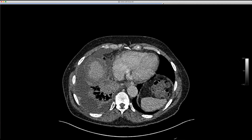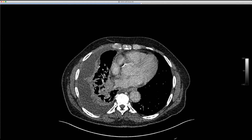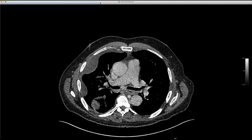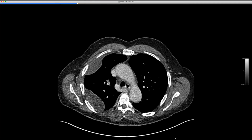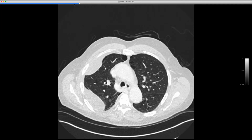So, of course, you'd be concerned about a malignancy. And then this area of denser consolidation in the right lower lobe. So maybe an empyema, but the pleural nodularity is a little disconcerting. But they actually drained this effusion, and they obtained blastomycosis from this, with pleural involvement. This is the first time I've seen significant pleural involvement. I've seen little tiny reactive effusions, but never an empyema.